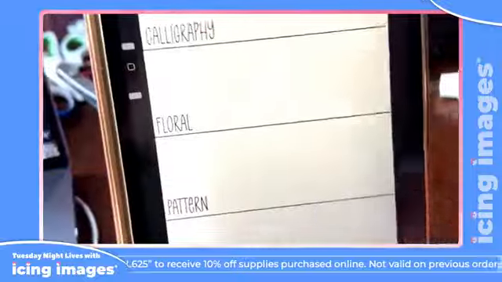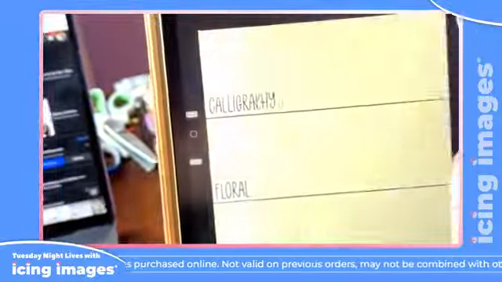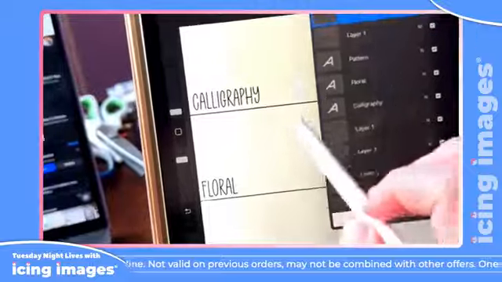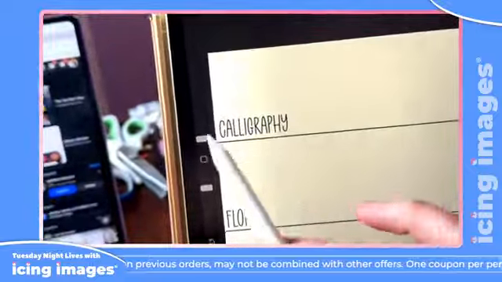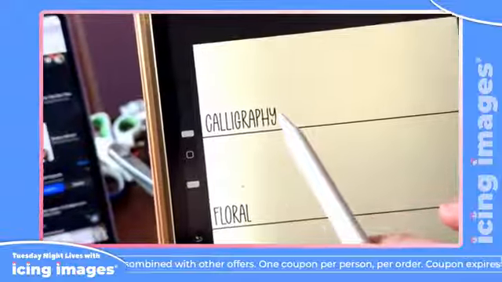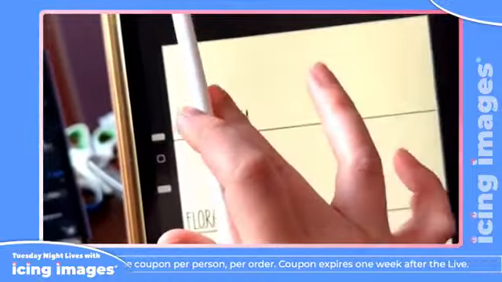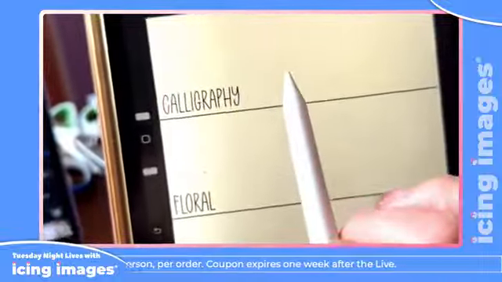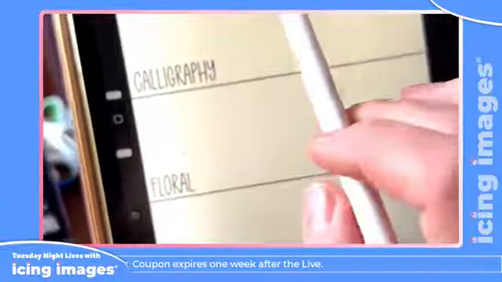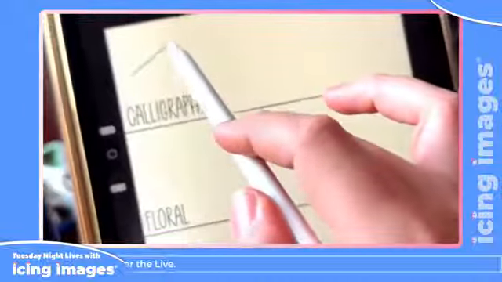So let me show you the different types of brushes and how cool they can be within Procreate. So I've already showed you calligraphy. Oops, let me get my new layer up. These are all imported via text box. I still have all of my capabilities of like a Word document of putting a text box in if I would like to, and I'll show you that in a little bit. But calligraphy options, your monoline here.